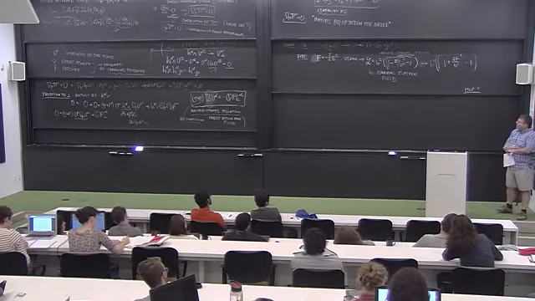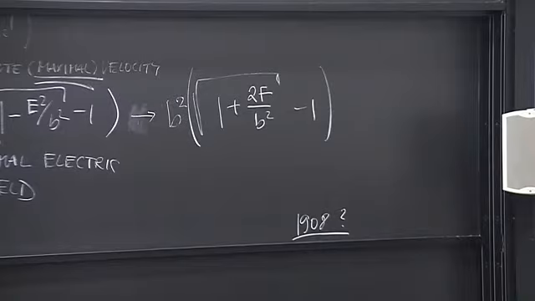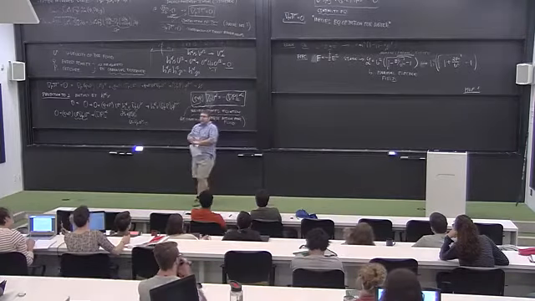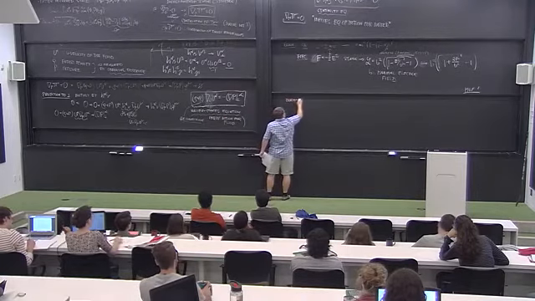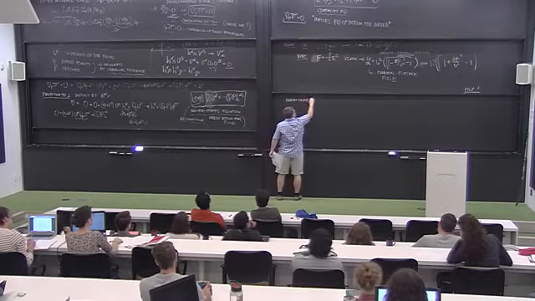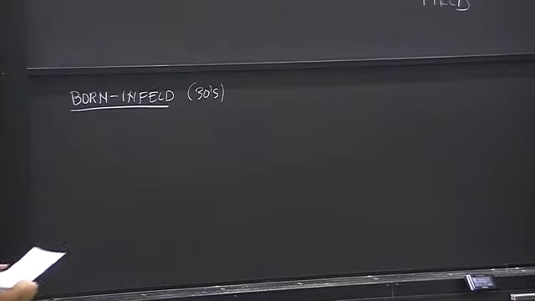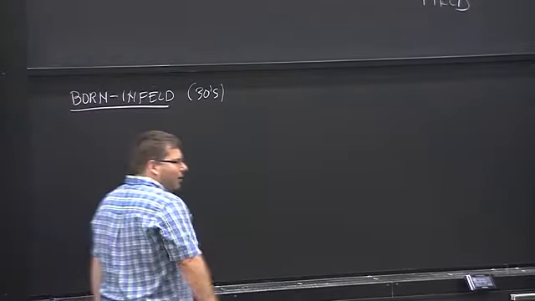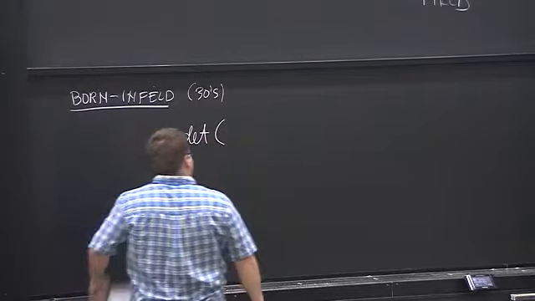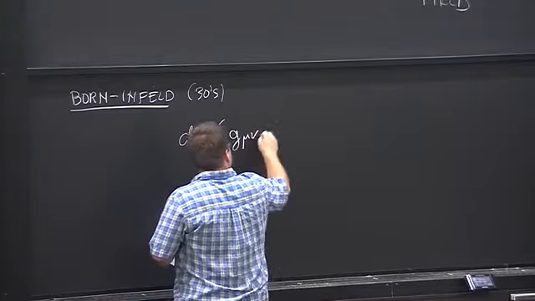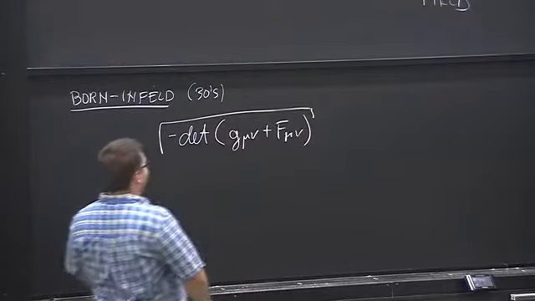So then people played with this much more in the 30s, and in particular Infeld, I think, who was Einstein's student, they looked at this in the 30s, and then they formed a nicer theory, which is known as Born-Infeld theory. So this is in the 30s. And so basically what they did is that they played with, if you want, the Nambu-Goto action. So they looked at the determinant. So they were coupling electromagnetism to gravity, and then they came up with this interesting object to look at.